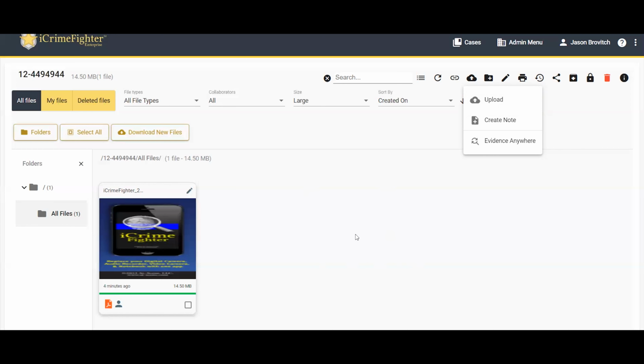I won't be getting into this, but more than likely we've talked to your department about something called the desktop uploader. What that would allow you guys to do is have that on a particular computer or computers and be able to drag and drop an entire folder of items into that, where it would then create a case automatically in iCrimeFighter, or associate those items to an existing case within iCrimeFighter. So keep in mind that there are multiple workflows to upload items to help with your efficiencies within your department, especially for those large body cam and squad videos, so we don't have to watch the spinning wheel as those are uploading.